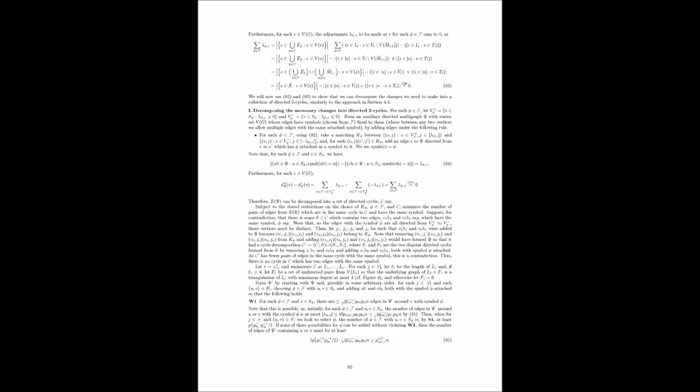Hall's matching theorem. Sounds familiar. It's all about matchmaking, actually. Imagine you have two groups of people and you want to pair them up so everyone has a partner. This theorem gives you a condition that guarantees you can do that. Basically, for any subset of people in one group, the number of people they collectively know in the other group has to be at least as big as the size of that subset. Okay, so like enough potential partners to go around.